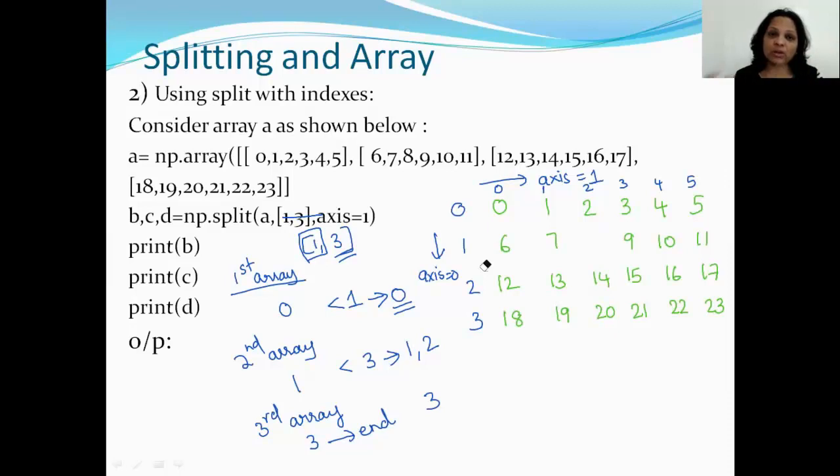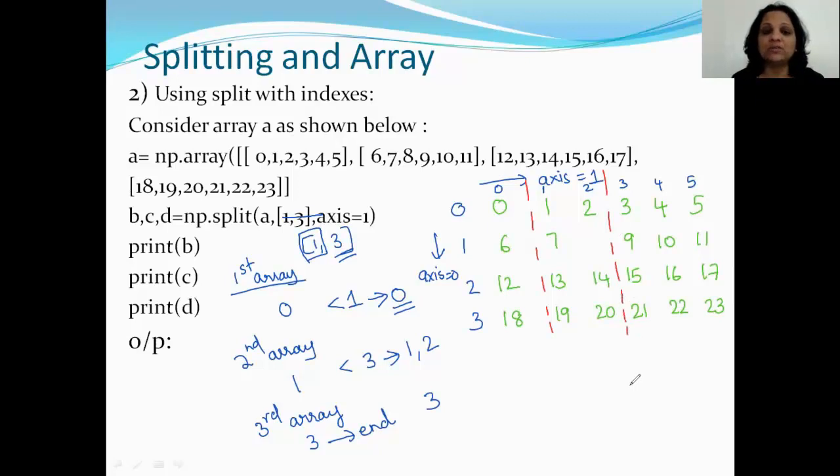When you say 1, 3, the first array is going to have only index number 0. The second array is going to have index numbers 1 and 2. And the third array is going to have elements from 3 onwards. But remember, it's along axis 1. So the division is going to be like this. This is your first array, this is your second array.